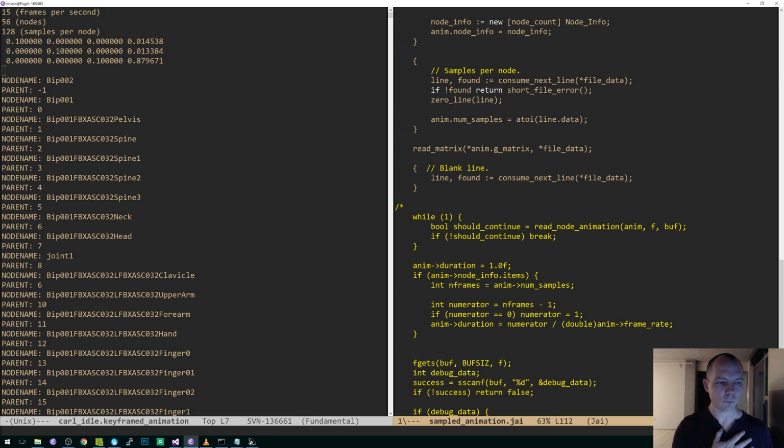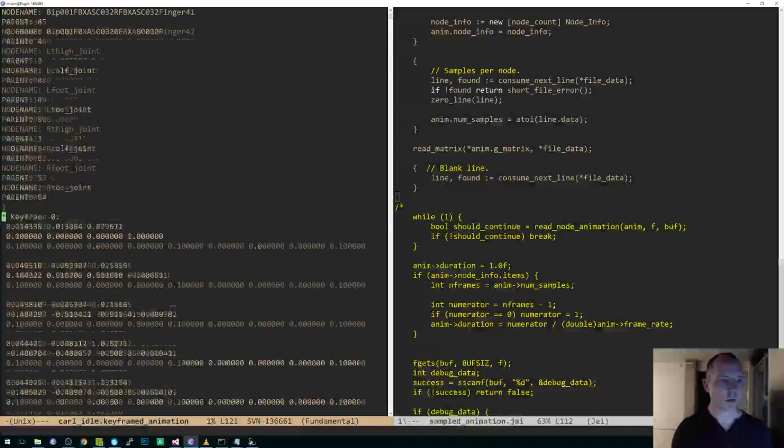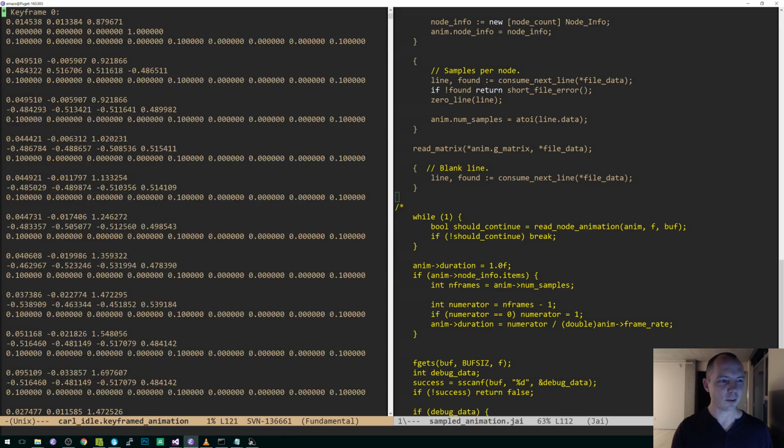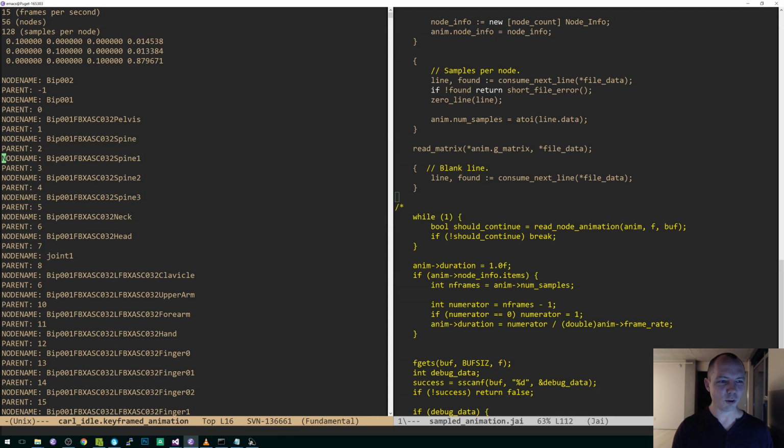Okay. And then we have a bunch of node names, and then we look for a close bracket. That's a real interesting format, but that's how it is. All right, so read matrix into G matrix.